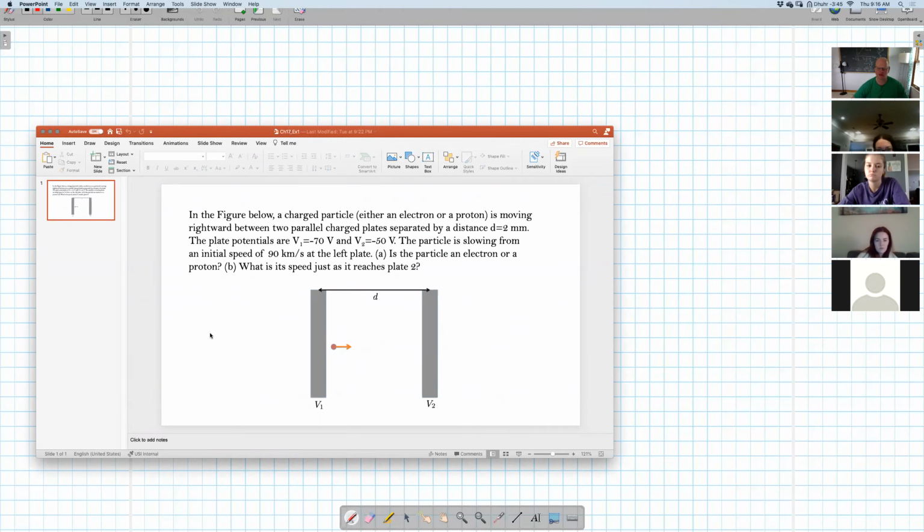Good, so from here, we can use this now to solve for the final velocity. I'm going to add this term over here, subtract this term over here. So let's do that in steps. I get 1/2 mass of the proton, velocity squared is equal to 1/2 mass of the proton, initial velocity squared minus the charge times the change of potential. Finally, we're going to multiply by 2, divide by the mass, and take a square root. So the final velocity is equal to the square root of 2 divided by the mass of the proton times 1/2 the mass of the proton times the initial velocity squared minus the fundamental charge times our change of potential.